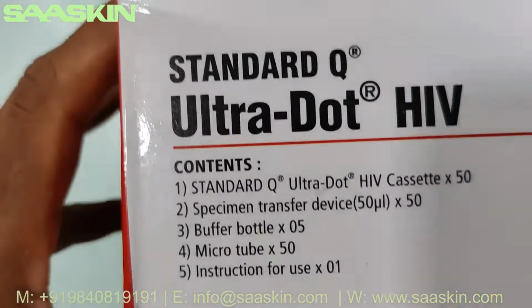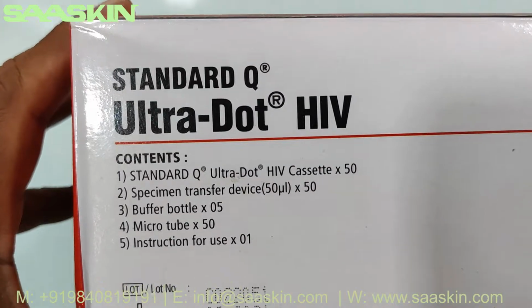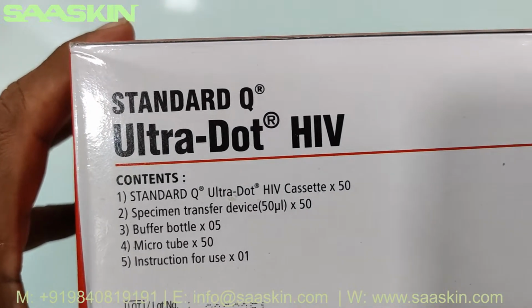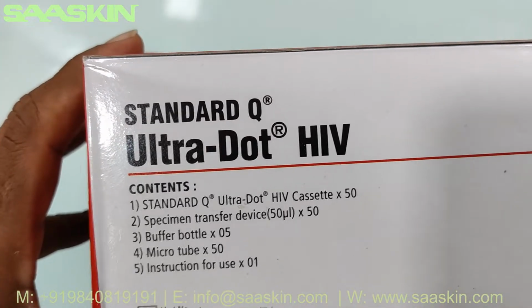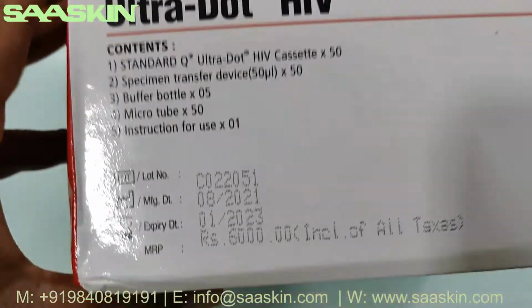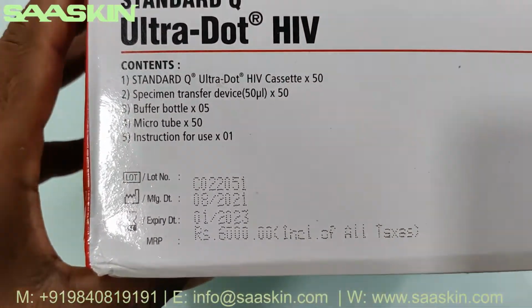This is the key contents. This 50 test kit box contains the Standard Q HIV cassettes, 50, and specimen transfer devices, 50. And we got the buffer bottles, 5 bottles, and microtubes, 50, and instructions for use. All these boxes have 2 years of expiry.